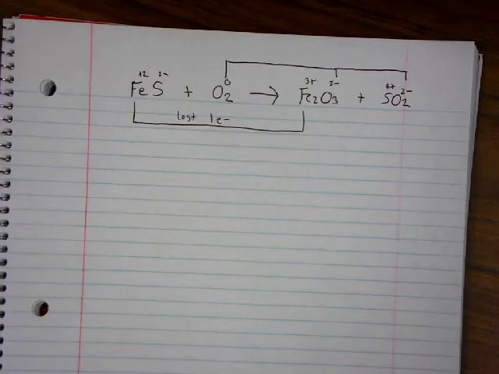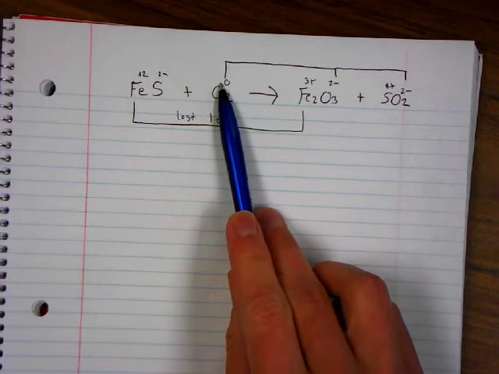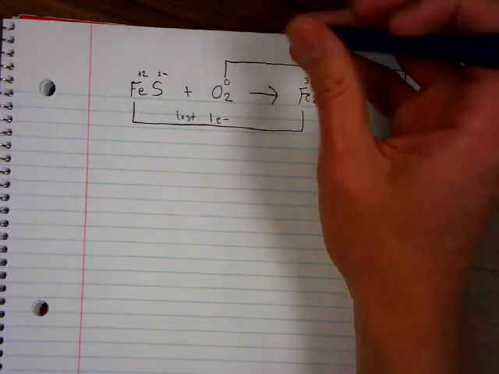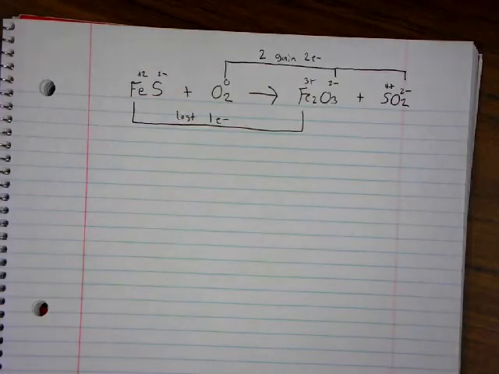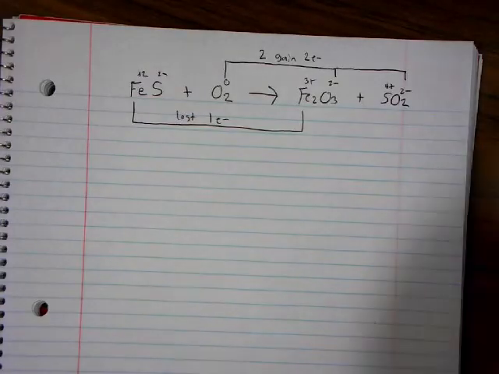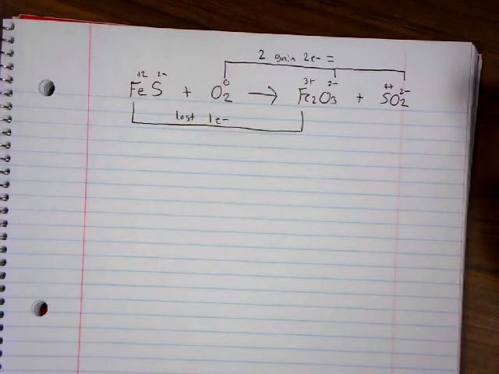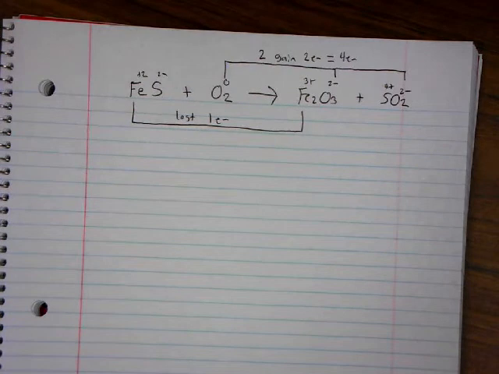Oxygen, does it change? Yes. It changes here, but it also changes here. So what did oxygen do? What did the charge do? Oxygen gained 2 electrons. But how many gained 2? 2, agreed? So 2 gained 2 electrons. Does the right side really matter that there was 2? No, it doesn't, because it's all based on the left side. So this is 4 electrons: 2 gain electrons for a total of 4 electrons. Are we good so far?